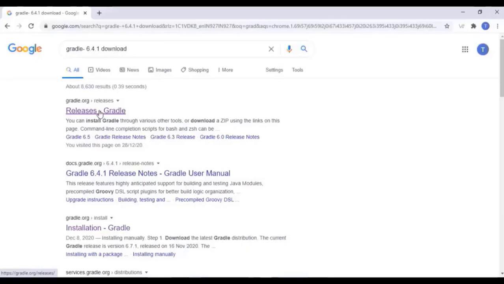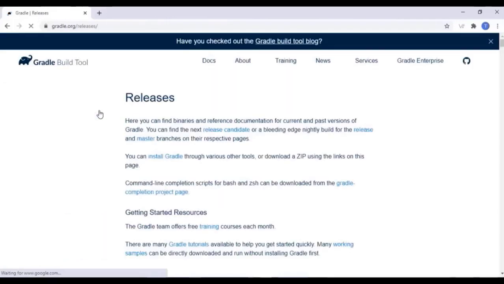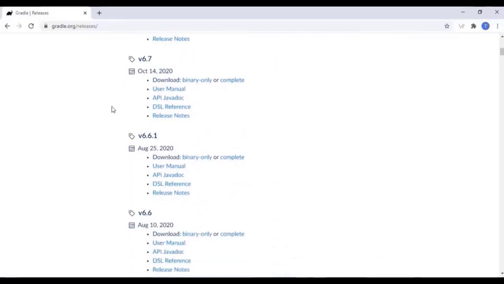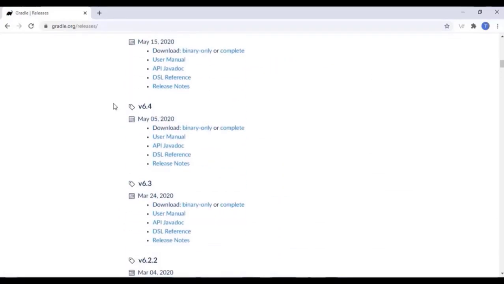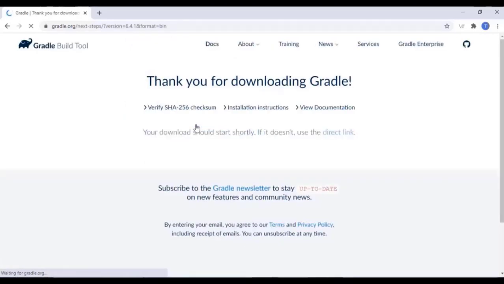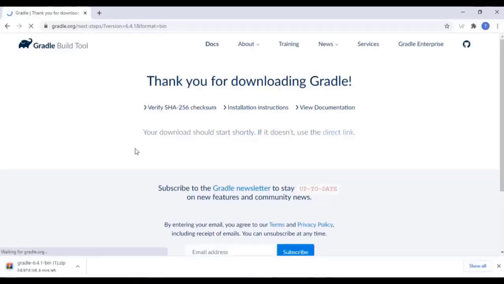Now we can also install Gradle. This is also very important. Go to gradle.org/releases and select version 6.4.1. This one. Just download the binary file and it will automatically download to your computer.